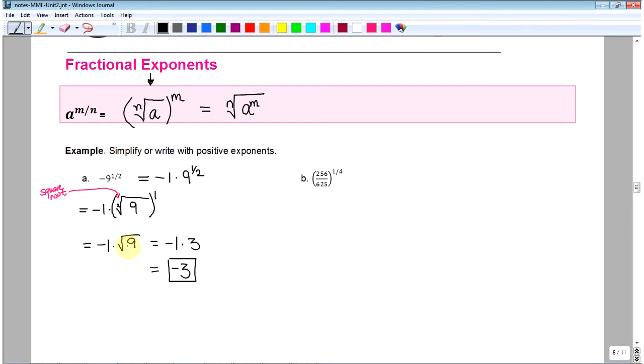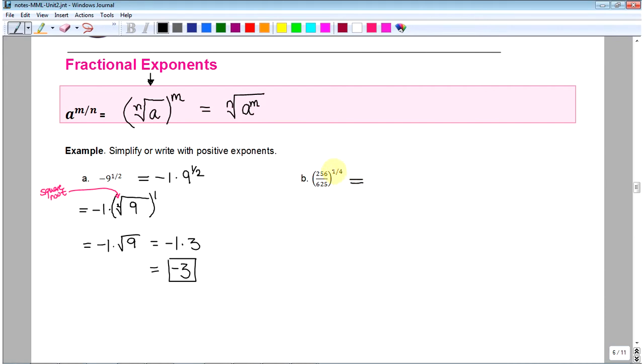So the reason why the square root of 9 is 3, it's because with an index of 2, it means you're looking for the number that when you multiply by itself 2 times gives you the radicand, the part that's under the radical. So I know 3 times 3 is 9, hence the square root of 9 is equal to 3. You want to keep that in mind when you deal with an index that might be higher than 2, because you'll have to think about that a little bit more since they're not as commonly dealt with.